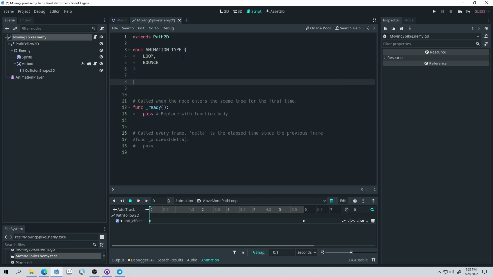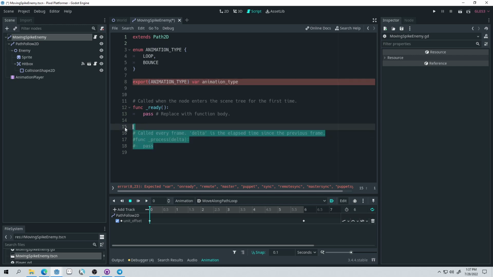Now, if you name an enum, you can export it. So we can do export animation type. See, same name. Var animation type.